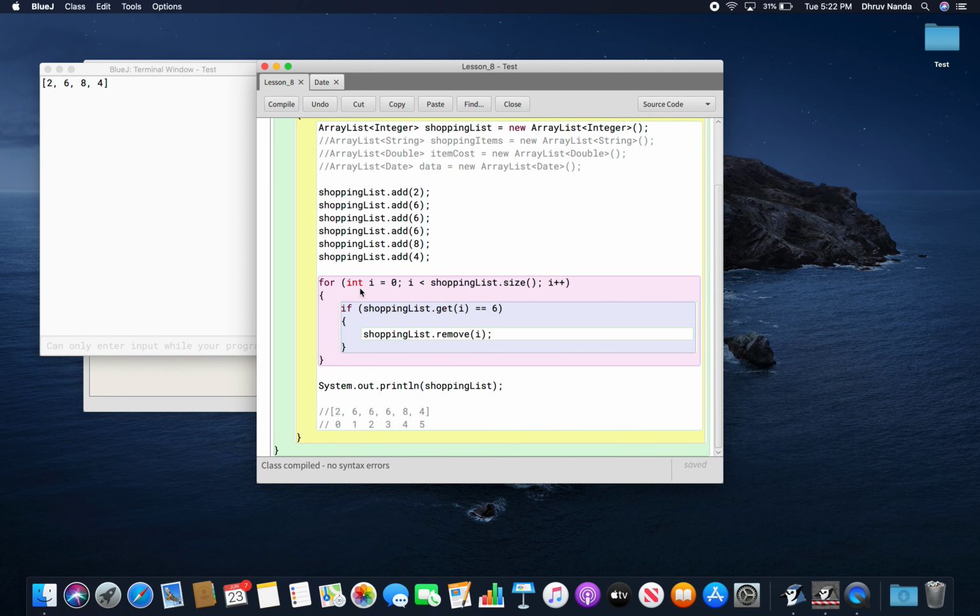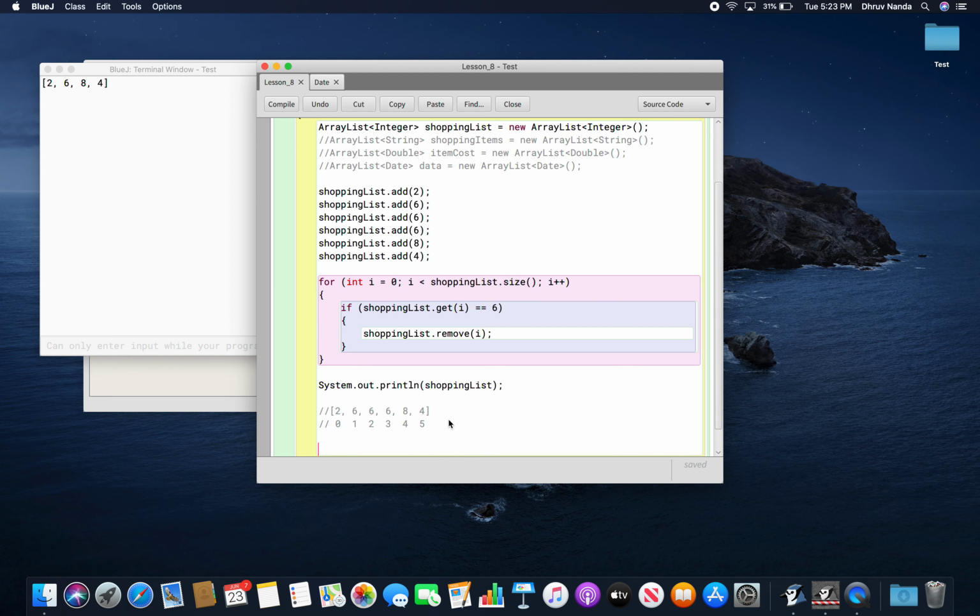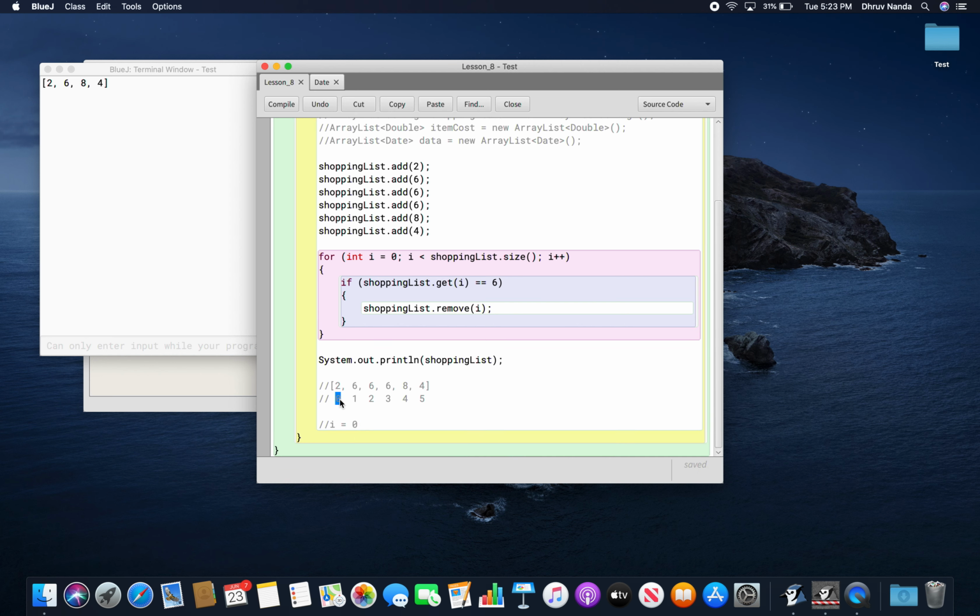The reason for that is, let's actually go through and trace this. So let's keep track of i, right? So i is currently at 0, all right? So we're over here. It's not 6, all right? So if it's not 6, there's nothing. We're just going to increment i by 1. 1 is less than 6, so we're going to keep going. All right, we're at this index. It's a 6. All right, if it's a 6, we're going to remove it, right? Well, remember, we got to keep track. The i is 1, all right? So we'll remove this 6, all right?